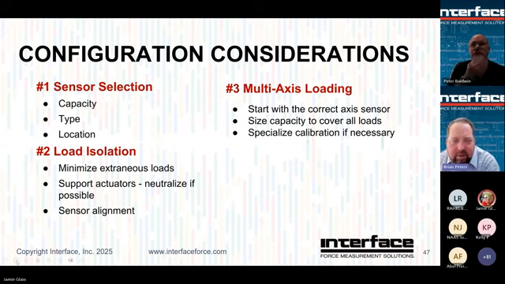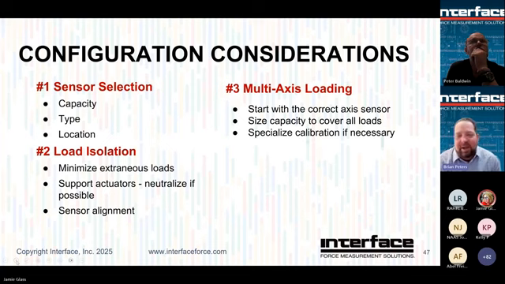Load isolation, next most important, as we showed there, it can dramatically reduce the life of the load cell. It's real common in fuselage testing, for example, you've got big, long runs, maybe for your horizontal actuators that are putting relatively small loads in there, of course. Then you want to do everything you can to neutralize the mass effect of those actuators, so it doesn't manifest as a pretty significant static side load if you can. Again, ideally, the sensors just want to see the load they're designed to measure and minimize any other loads from popping up in there.